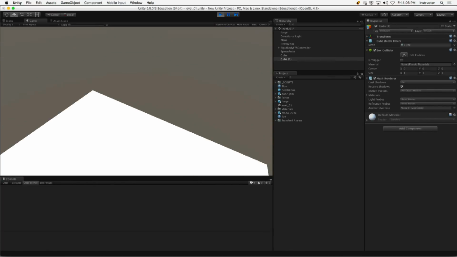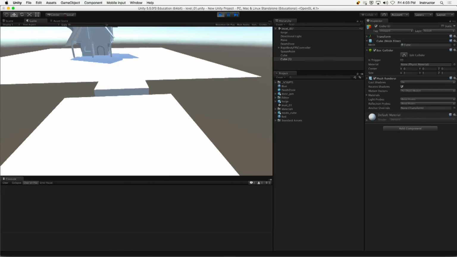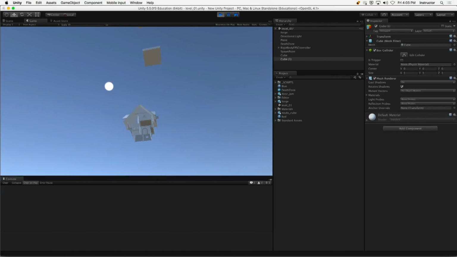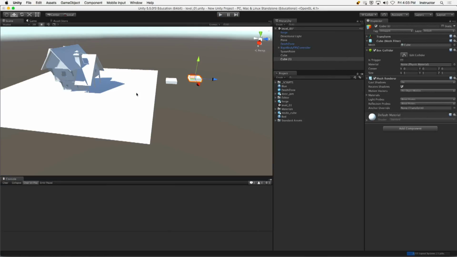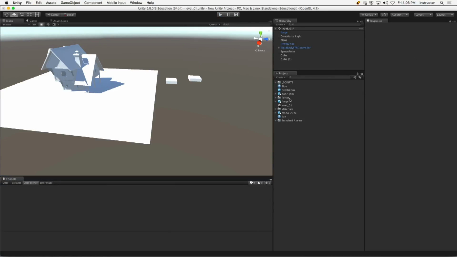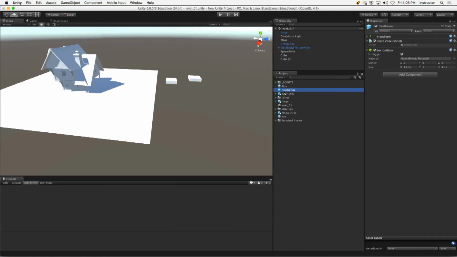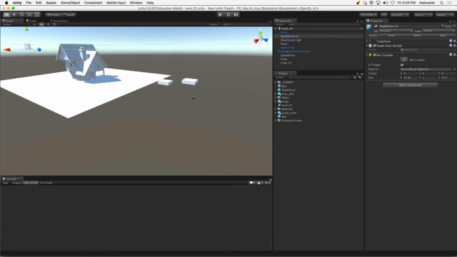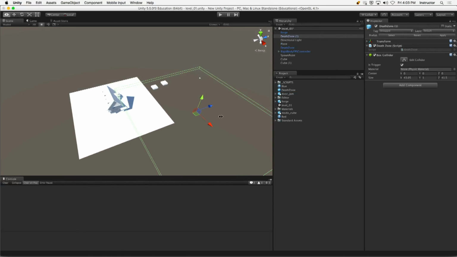What if I need another death zone way out over here, so if I fall off, I can get the same function, right? I already have a death zone created, so I just drop it in my scene. Now I need to position it correctly and maybe change the size of it. I've made a small bundle now.